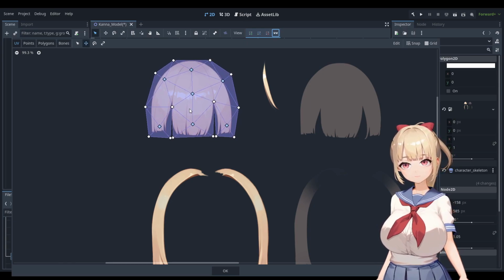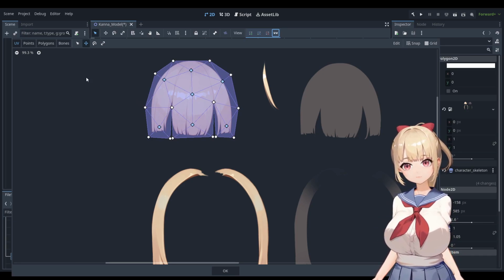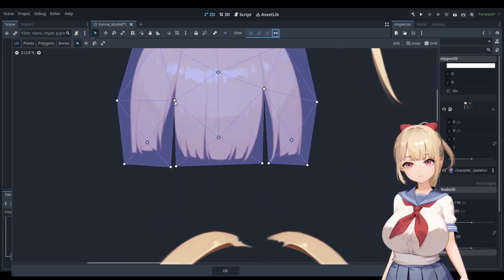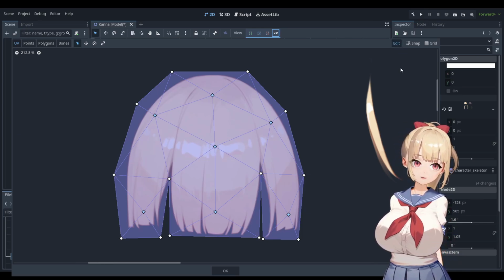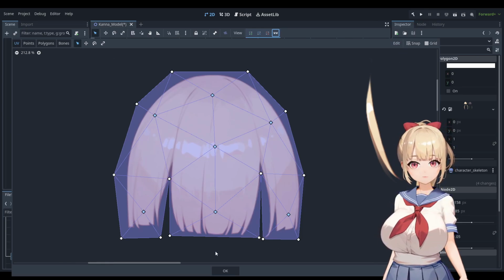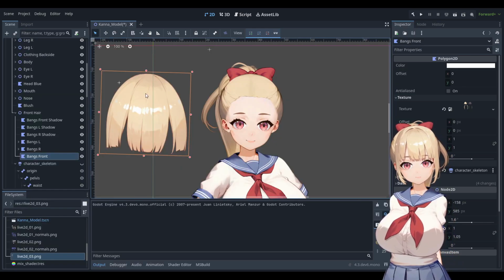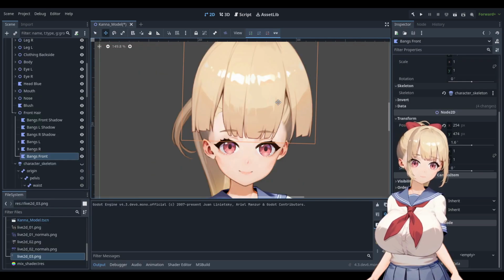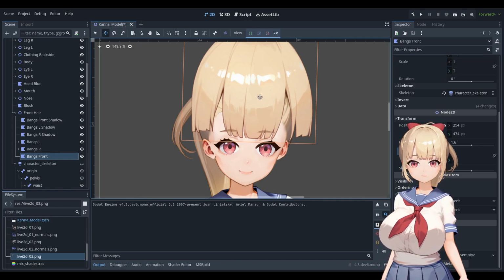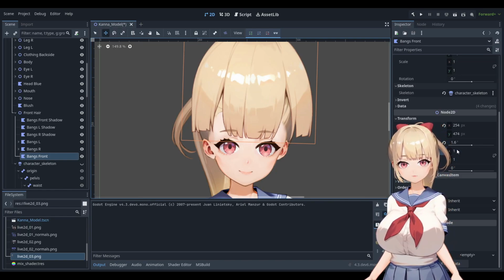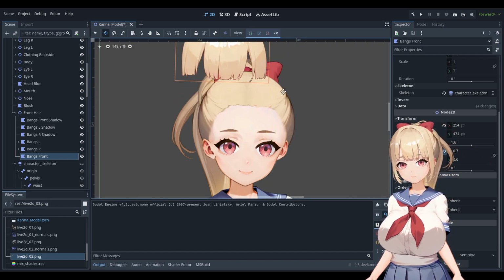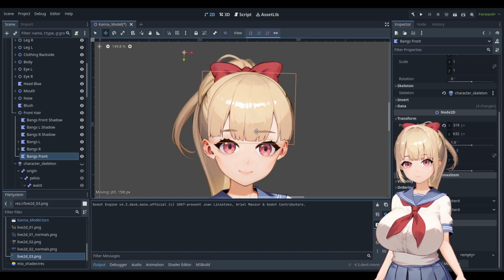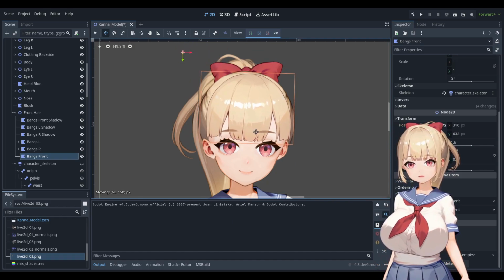Like this. It might be possible that I need to do some manual adjustments. For example, this polygon here. All right. So we copy the UV to the polygon data. And now we have the texture. Now we need to properly fit in the new texture. So let's adjust the scaling a little bit. And this should be the general position.